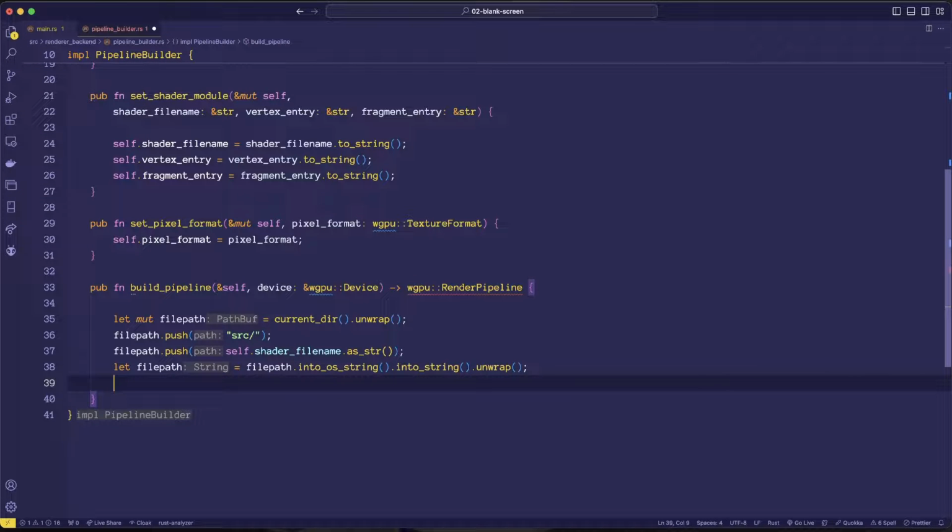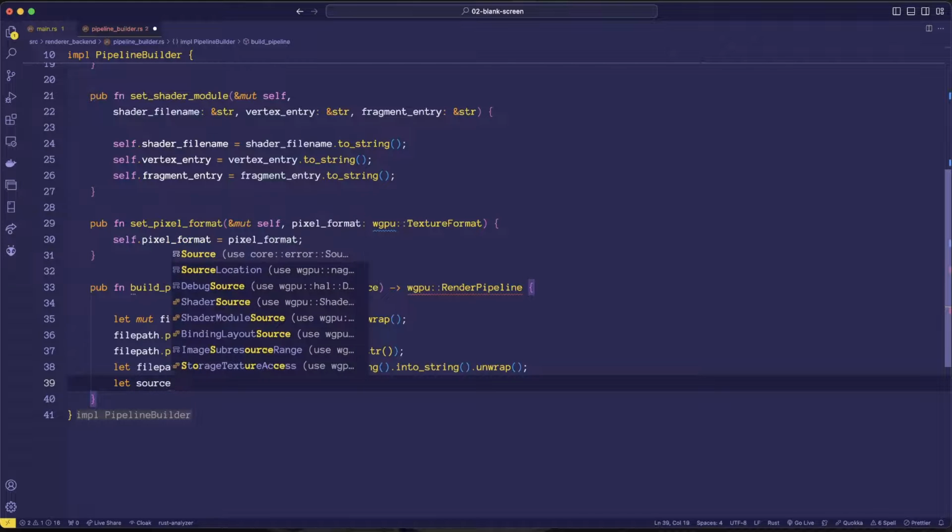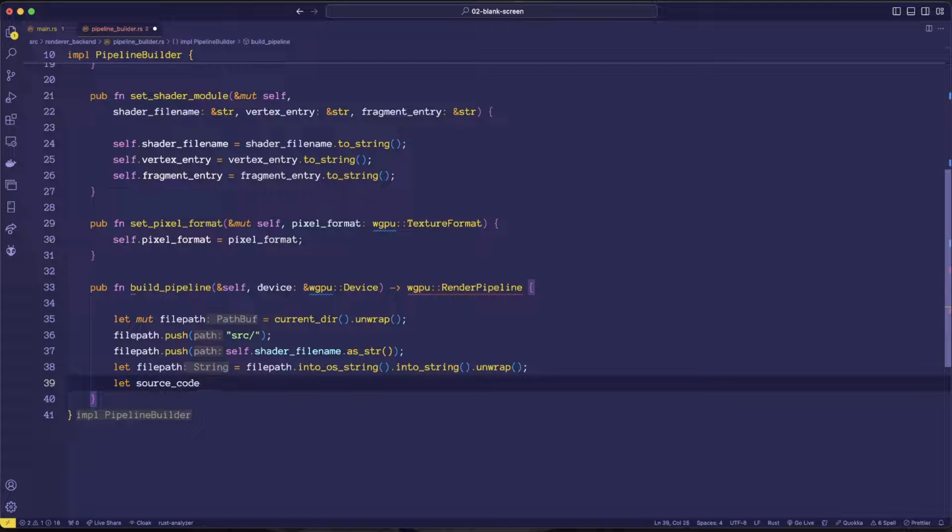And now this next part gets a lot of fun. What I'm going to do is read that file and get this source code.